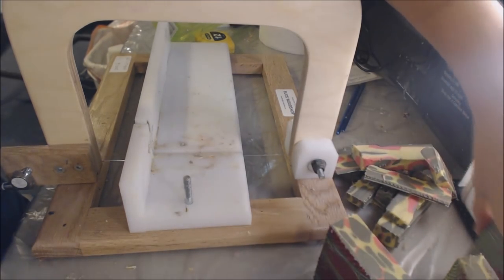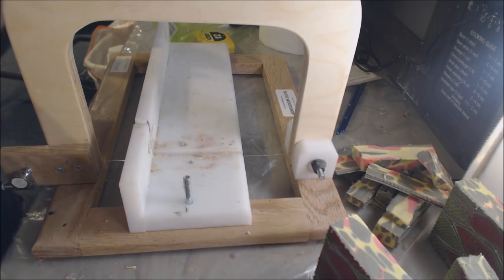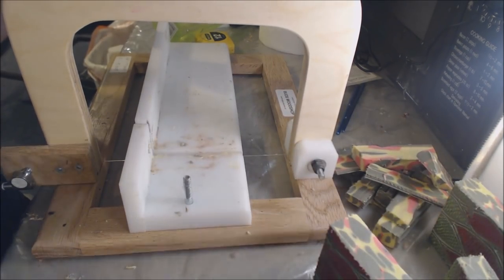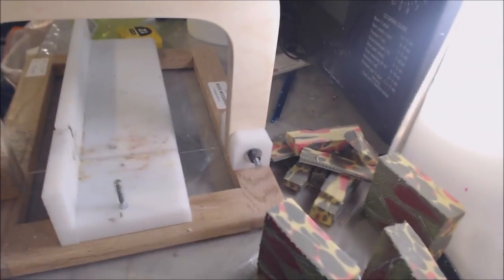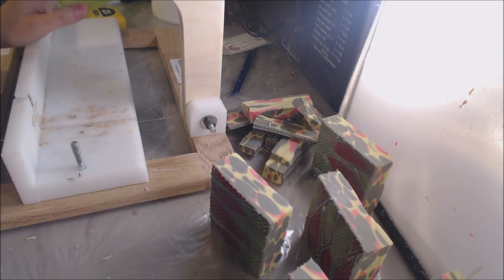Let me kind of arrange these a tiny, tiny bit here, and y'all can take a peek. Of course, I have the impression sticking out on all the sides here. But, camera, come on. Oh, and you can't see anything because of the way the light is. Oh well, I'm gonna take tons of photos when I have these planed, which I'll be doing in a day or two. You guys can see the pictures right now at the end of the video.